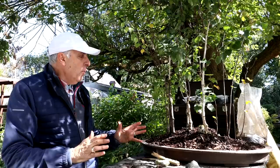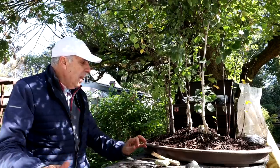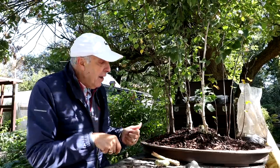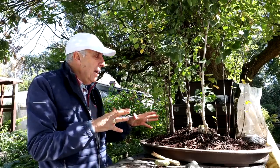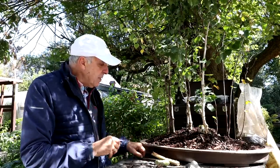So we've got to the point now where all of the trees have been anchored. You can probably see a little bit of the wiring. That became an interesting exercise because we thought, oh, we've got this lovely grid underneath, and we started to push the wire through it, and we realized that the grid was nailed down to the pot so much that we couldn't get the wire under it. So we had to pry everything up, and it was quite a task because we had everything placed in spot, and then the angles of the trees changed. So three hours later, I think we've got what we need as far as the tree placement, and we've taken all the air spaces out with our chopsticks.